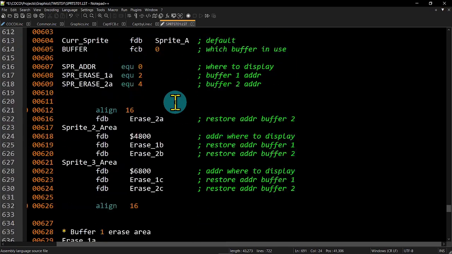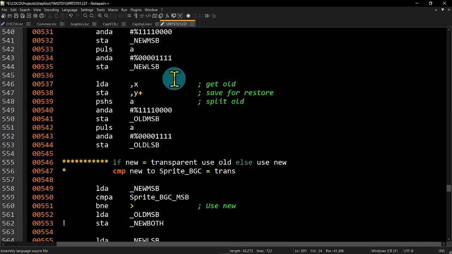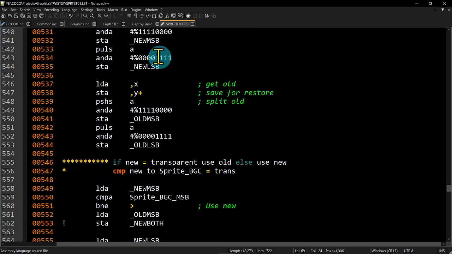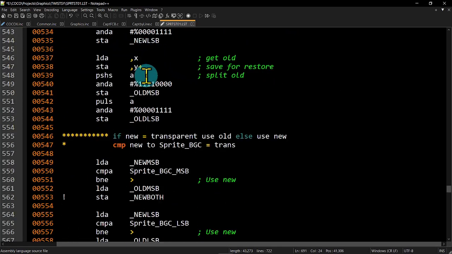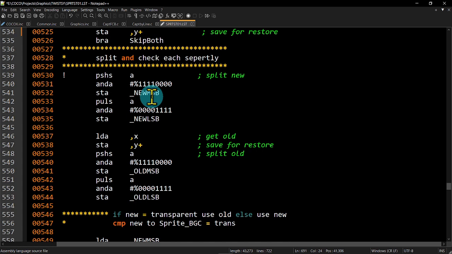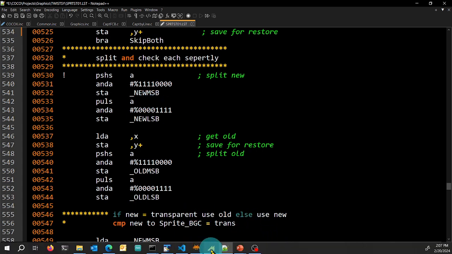Now there are other ways of doing what I did here, but I think if you're beginning and trying to figure this out, this splitting and saving it, we could do some ORs, some ANDs, some exclusive ORs, use a mask, and maybe get some speed out of this. But you can work on that in the future. Right now, this here I think is understandable, splitting these into different pieces and comparing them. Okay, with that, that's the extent of this.